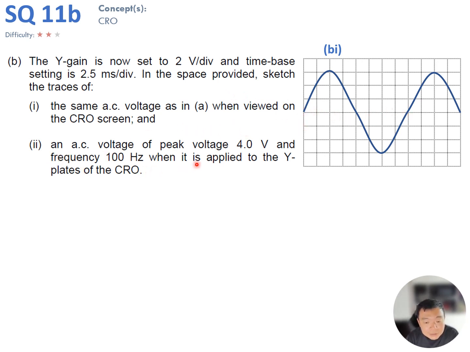Now in part 2, if we have a peak voltage of 4 volts, we're looking at this graph, the red graph, where vertically we use 2 divisions to represent it. Each division represents again 2 volts, and the frequency is 100 hertz. When you convert to period, 1 over 100 hertz gets us 10 milliseconds as the period. So one cycle takes us 10 milliseconds: 1, 2, 3, 4, 4 horizontal boxes, with each box representing 2.5 milliseconds. We get 10 milliseconds as the period, which is the time taken for one cycle.